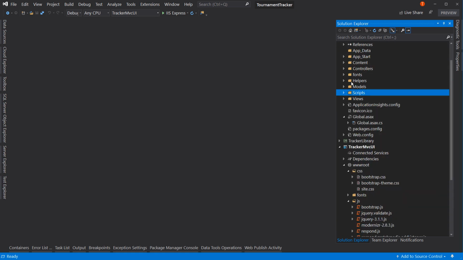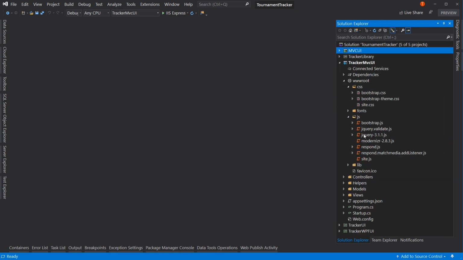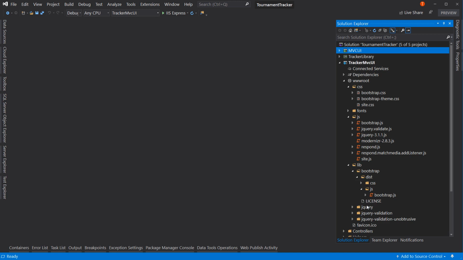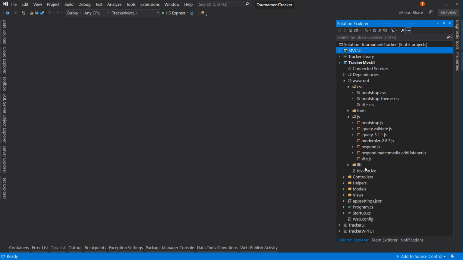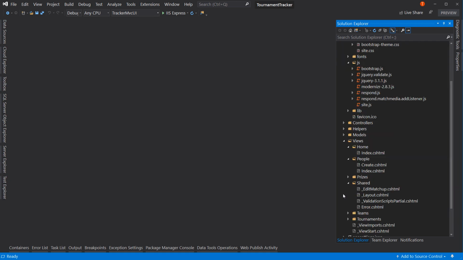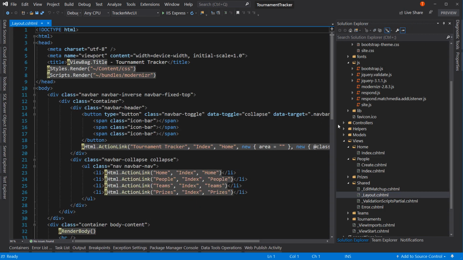Now, I didn't paste this. Let's minimize this and minimize this. I didn't paste this into the Bootstrap lib folder and the jQuery and the jQuery validation. I didn't paste them in there. I pasted it right into JS because I'm bringing this in. These aren't really directly from the library. It's up to you if you want to put it in the Bootstrap folder and kind of overwrite this. I'm going to leave these in place. I am just going to add these over here and refer to just these, not to the lib versions. So with this, let's go modify our layout page.